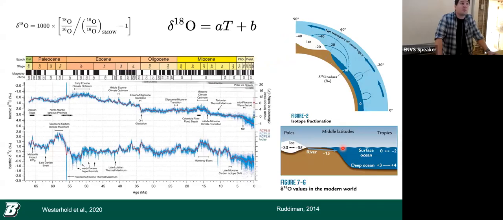This is one of the major seminal paleothermometers that's been used for decades and decades and decades. The idea behind it is that you have a few different flavors of oxygen that are part of waters and ice around the world. You have heavy oxygen, oxygen 18, and you have light oxygen, oxygen 16. Most of your oxygen is going to be oxygen 16. But as temperature changes, we find that there can be more or less transport of that heavy and light oxygen around the world. So if we know something about the reservoir conditions, we can figure out through a back calculation what temperature was if we measure that ratio.